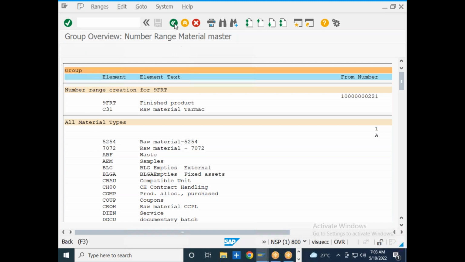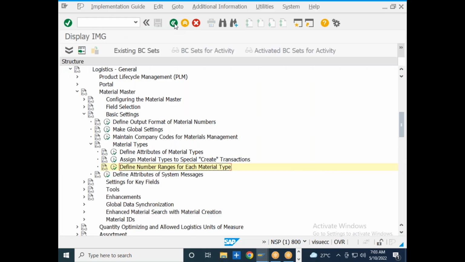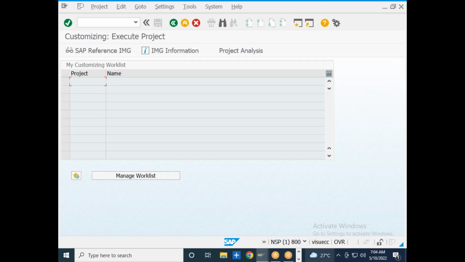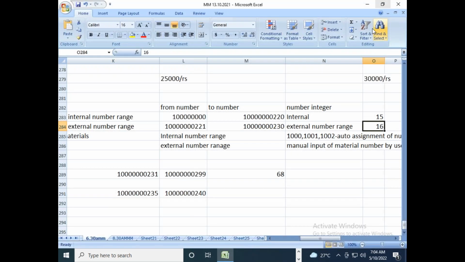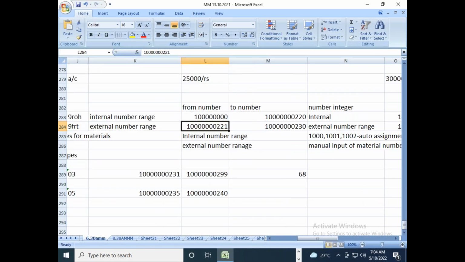Okay, so with this we were able to create number ranges, create material types, and assign the number ranges to the material types. I just explained the creation of only 2 material types. We have so many other material types, ERSA, HALB, HAVA, all those. If you want, you can create all those material types. Take the SAP standard material type as a reference, create your own material type, define the number ranges like this, and assign the number ranges to the material types in this format.